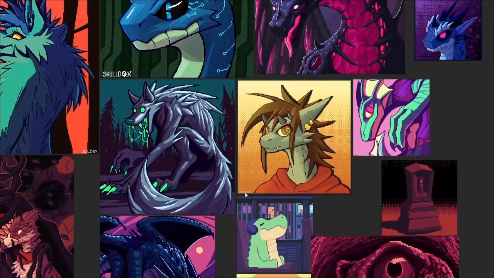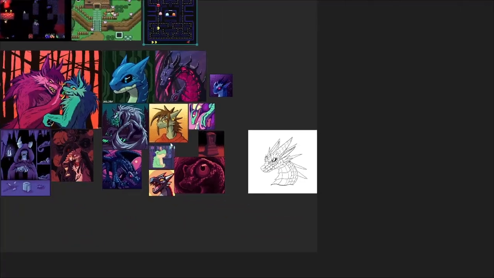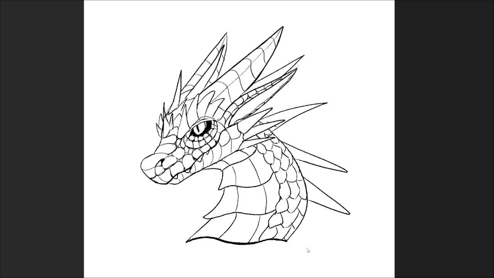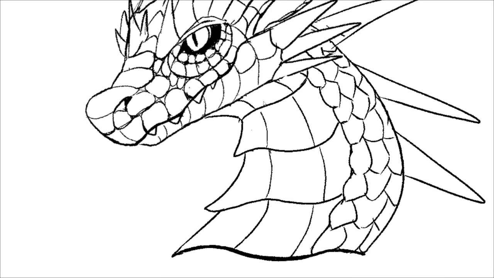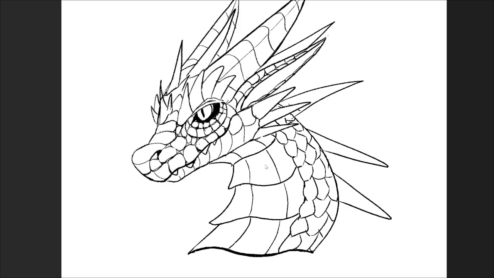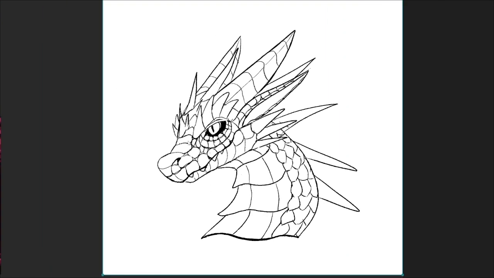And so, if this seems like something that you would like to learn, well, congratulations, this is the tutorial for you. I'm going to be making this dragon head that I sketched out yesterday. It's really important at this point to have an idea of what you want to create. So I doodle, and this is about the size that I drew it in. It's good to use whatever medium you have. If you have pen and paper and you want to take a screenshot of it, it's fine. The doodling process can be anything.